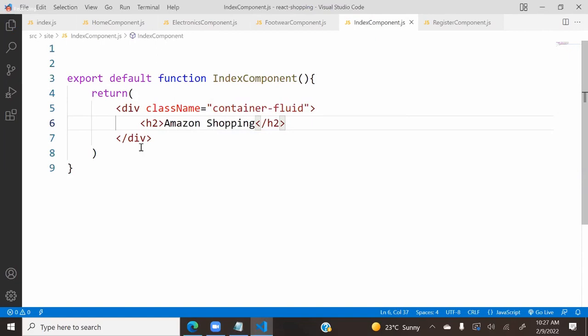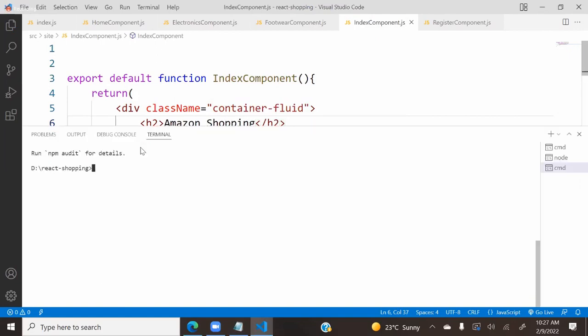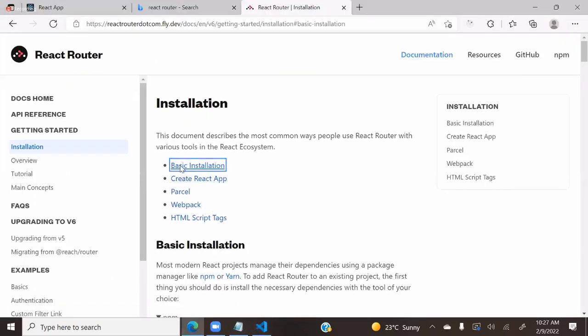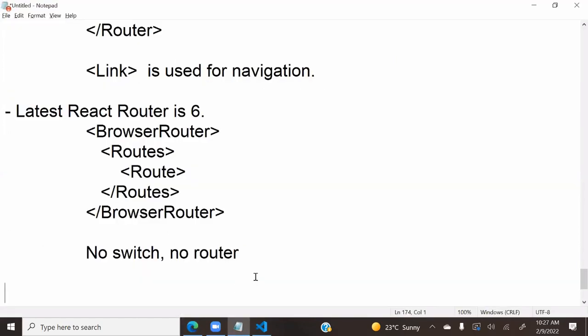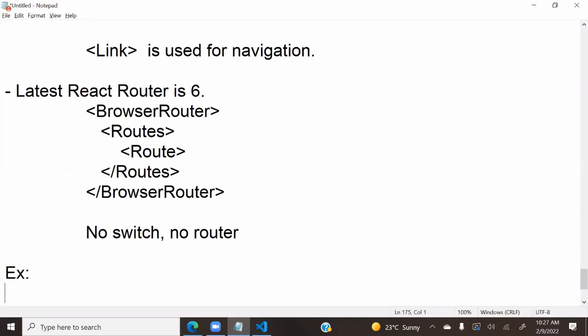For that we need to install a library. So I will install the library here, that is npm install react-router-dom. This is the first step: install the router library.